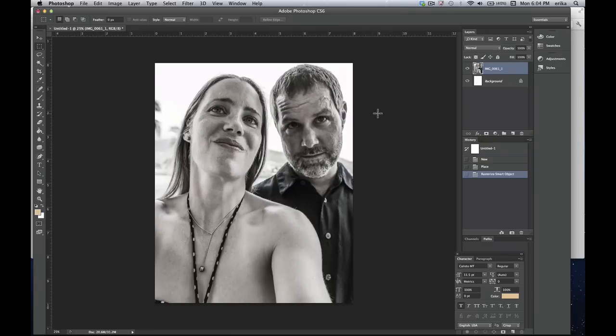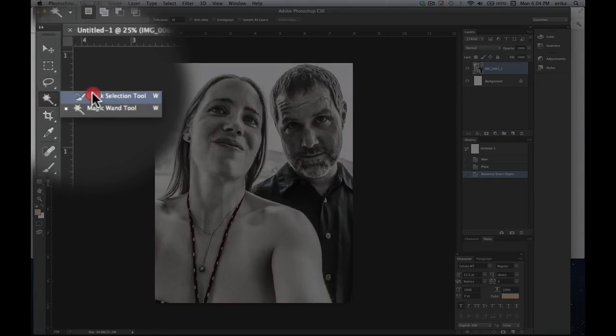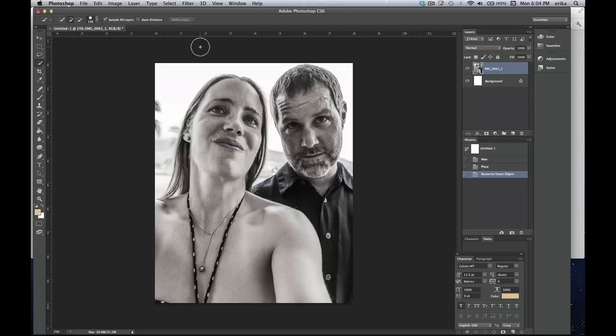Before I posterize this, I'm actually going to show you how to take out the background, because you don't want to use the background for the end result in this. So if you have a lot of background imagery, you'll want to take it out as well. So I'm going to go ahead and use my quick selection tool, and I'm just going to try to quickly select me and my husband, and make sure I get every part of us.